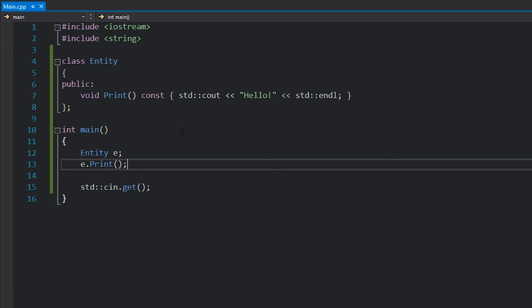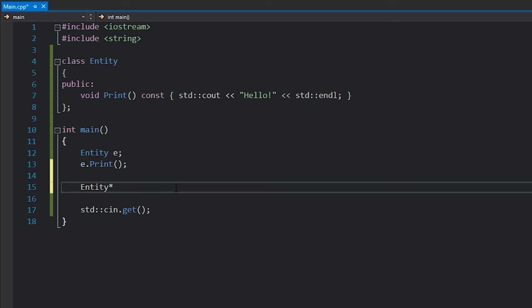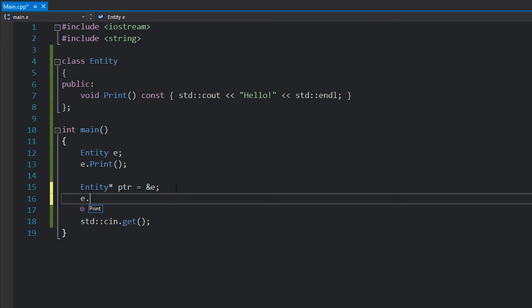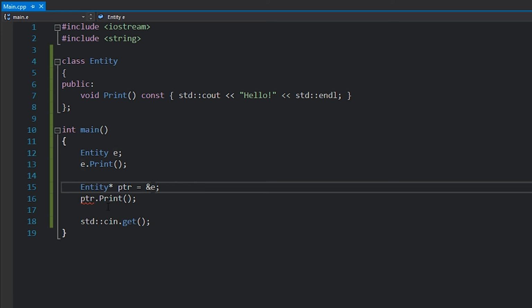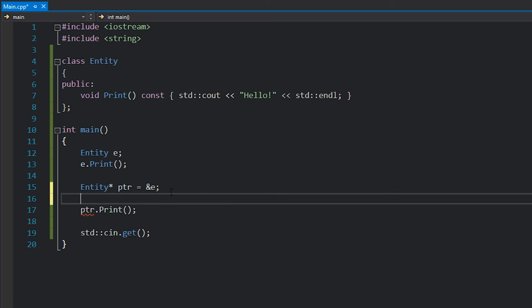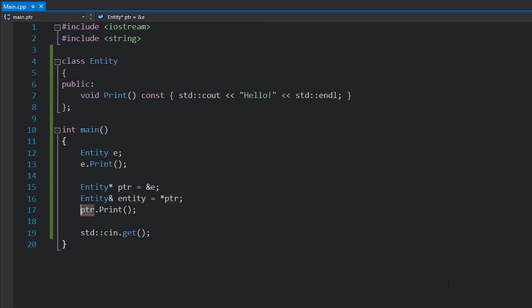But if this entity object was actually a pointer, so either it was allocated on the heap, or maybe I just had a pointer to it for some reason, like this, in order to call that print function, I can't actually just use pointer.print like that, because this is just a pointer. It's basically just a numeric value. I can't just call .print on it. What I have to actually do is dereference that pointer, and that can be done like so. I can just say entity reference entity, for example, and then use the asterisk in front of the pointer like this to dereference it, and then just substitute this with entity and my code works.